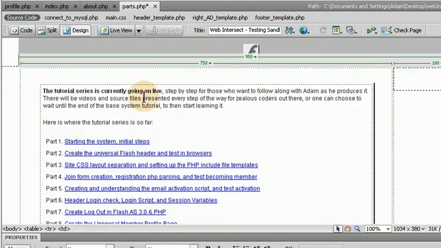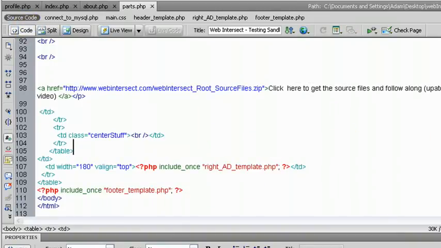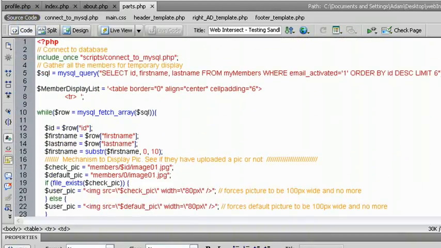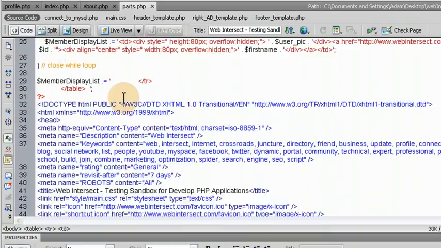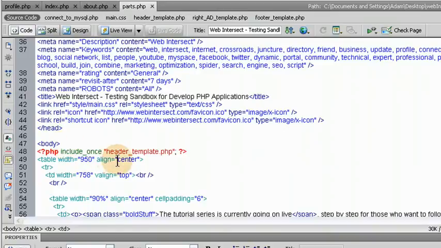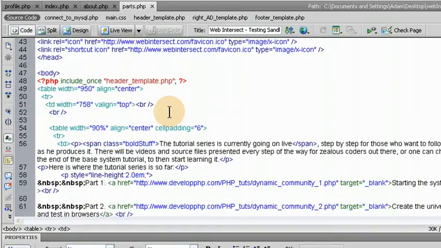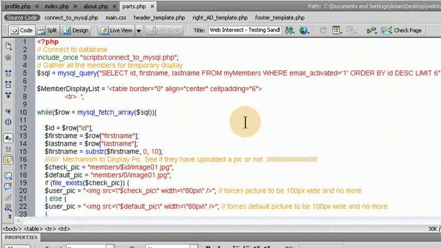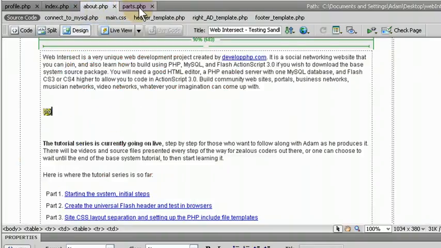Maybe I'll change the text in there to describe what this page is a little more. So that's parts. And I'm going to go in, like I showed you in the first few parts of this tutorial, where I made new pages and changed the metadata and everything that we needed to change in order for the site to index well. So I'll be doing that on the about and parts pages, but I won't be showing that on video, so we can save some time here, because you guys already know how to do that.